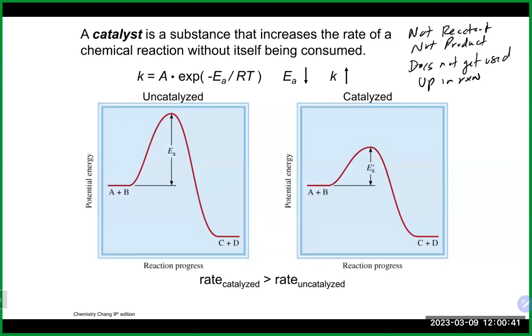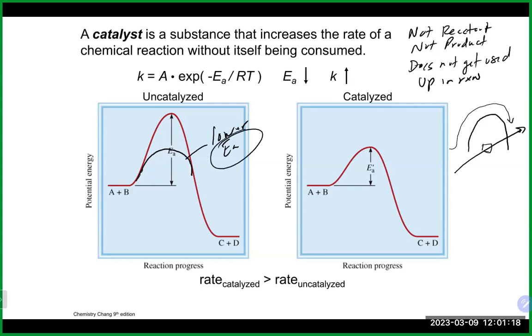So catalysts find an alternative pathway for something to happen, kind of like the old cartoons, right? The coyote has to go up and over the other side, right? The roadrunner opens a trap door in the mountain and goes just straight through to the other side, right? And he gets there a lot quicker. So, by finding that alternative pathway, it allows for the reaction to occur. Ultimately, what it's doing is it's finding that alternative pathway. It's going to lower that activation energy. So that is typically how a catalyst works, it tends to lower the activation energy.